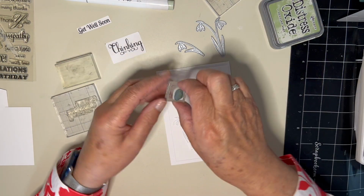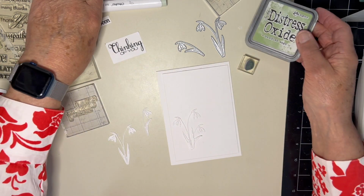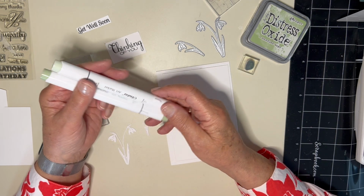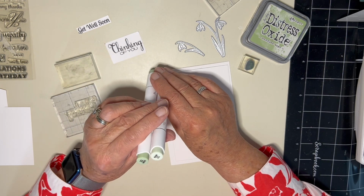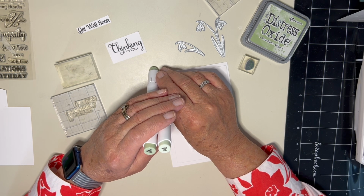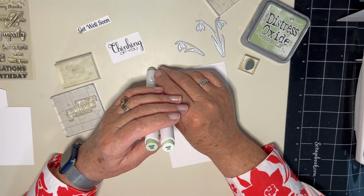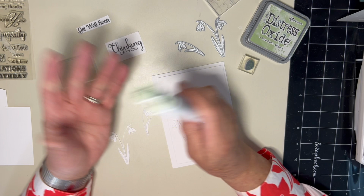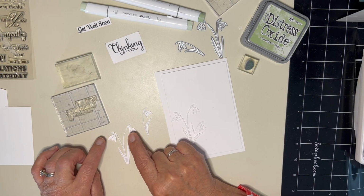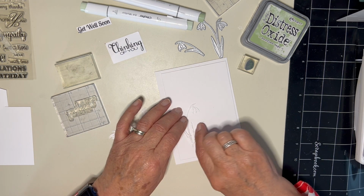So I've got my tiny little grass stamp out and some bundled sage distress oxide to stamp that with, and 2 shades of green Ohuhu pens. I have got G220, which is lime green, it says, nothing like limes, and G240, which is beige green. So that's what I'm going to do. I'm going to cut the flowers and the leaves off one set of these, stick them onto the other.